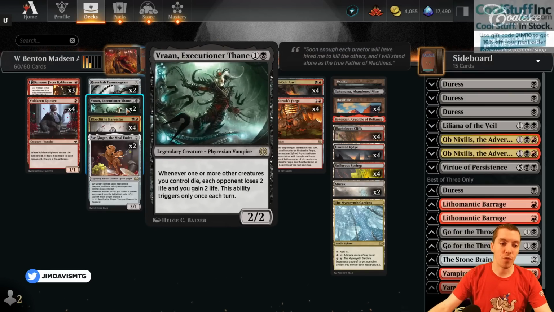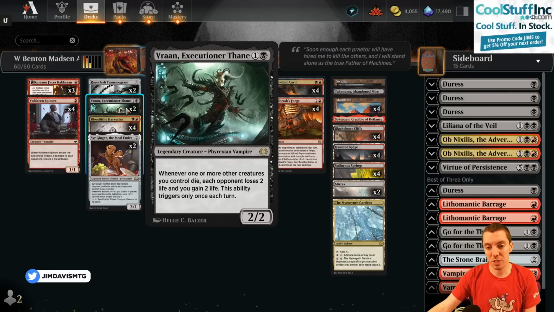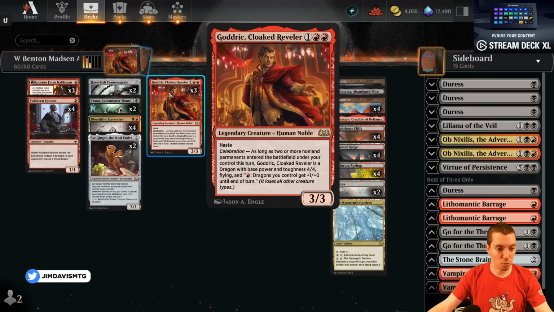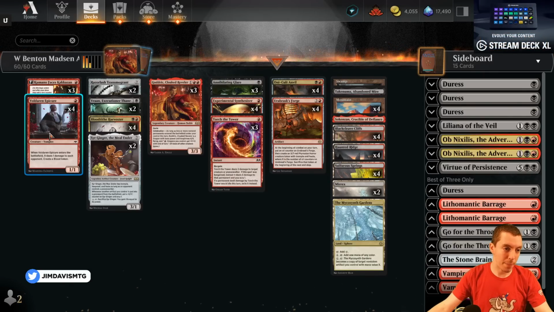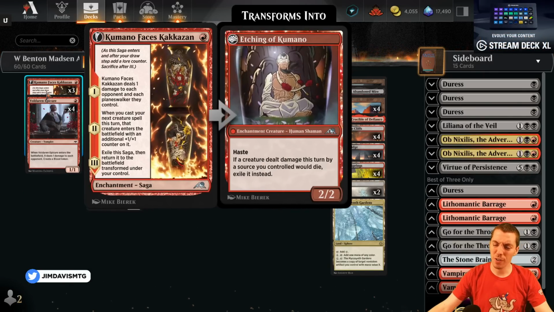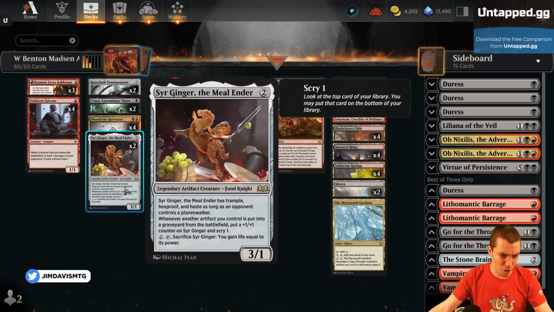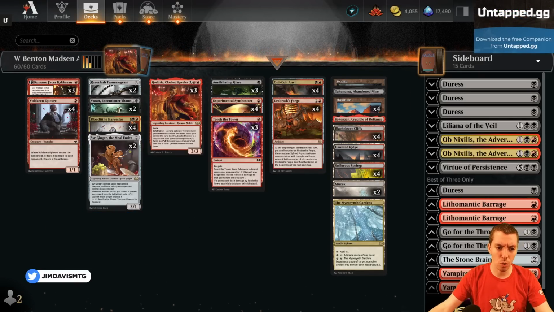Big card here is Vran, which allows you to drain for 2 every time something dies, so it makes your Anvil super potent as well. And then you also have Celebration on Godric, which can go in and make it huge, do cool stuff there. And then we have Kamano, we have Epicure. Only 3 Kamanos, a little weird. Not a card you often see a 3 of, but we've got Sir Ginger here, also when artifacts die, pretty cool. Harvester's great too.